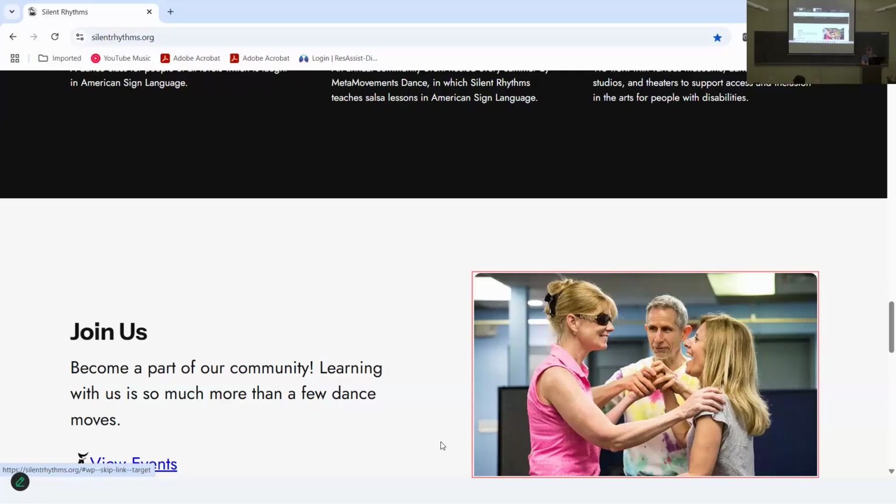And in this case, you're giving the context of things. So in the case of this picture, it's two people, where it's inclusive, where they're learning how to dance with somebody helping them learn how to dance. The picture evokes that, right?